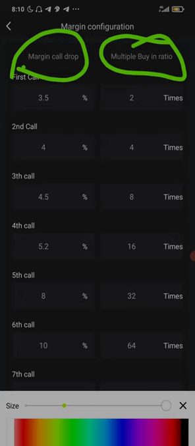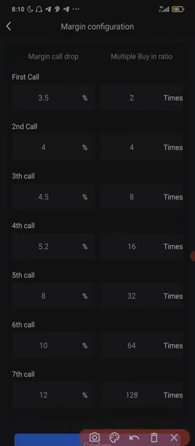So if the price of this coin drops, for example this first corner, by 3.5%, you want this bot to do what? To buy times 2 of that coin. Don't forget, our first buy amount is $10.